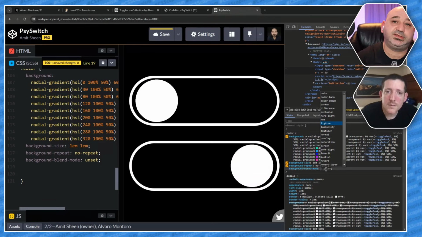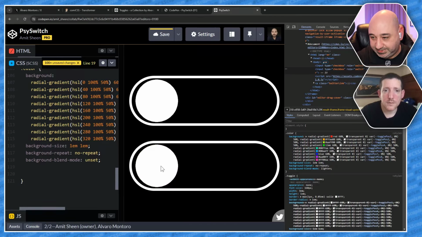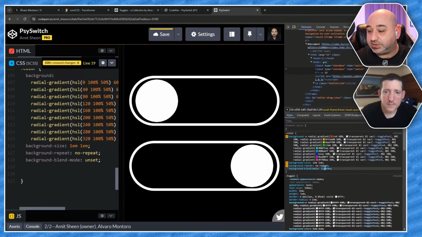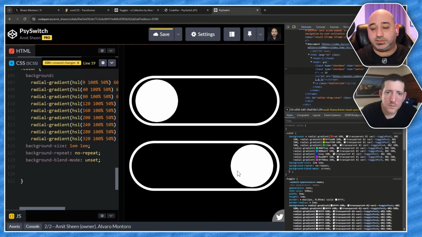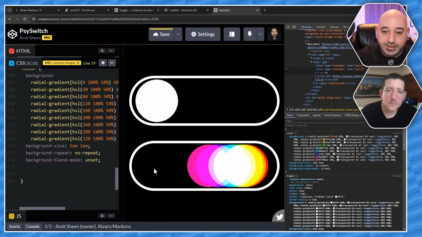When I use lighten, all the colors blend together. So when it's on one side, it's just white, but when I click on it, we can see all the colors, and then it's back into white. But what I originally used is actually screen. Screen would give you the same effect when it's stationary, but when it moves, it actually looks, I think, a bit better.